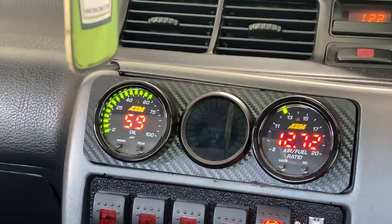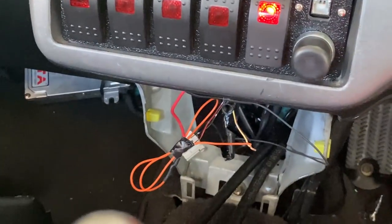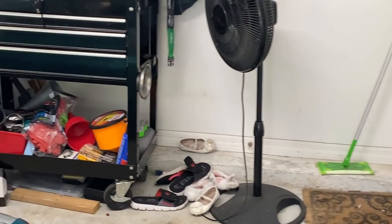That's a new dash. My fuel gauge took a shit. I'm doing some wiring and stuff in here. Probably gonna back it out and see how it rubs.